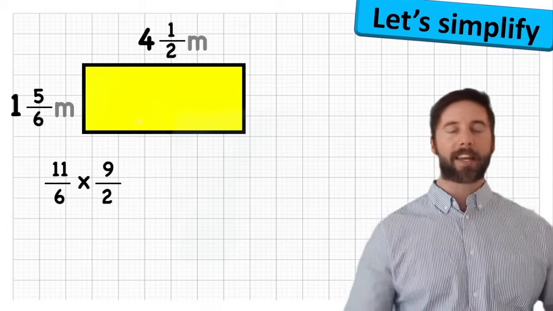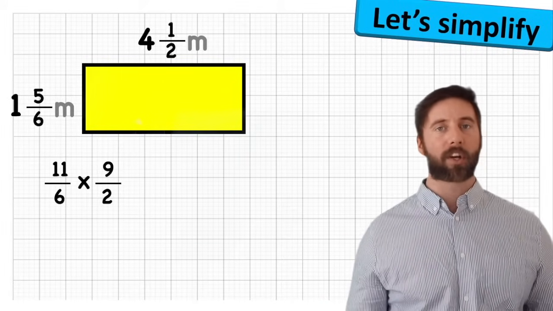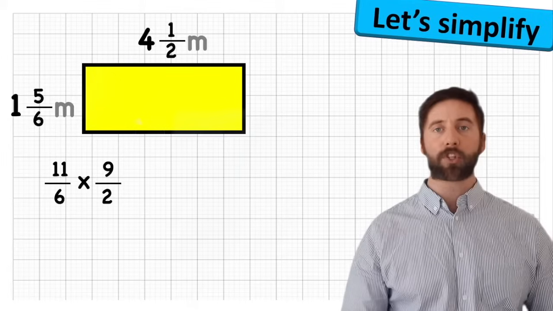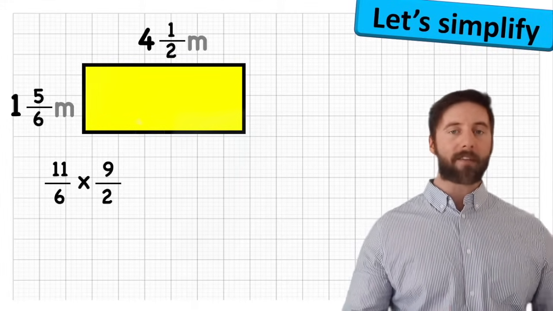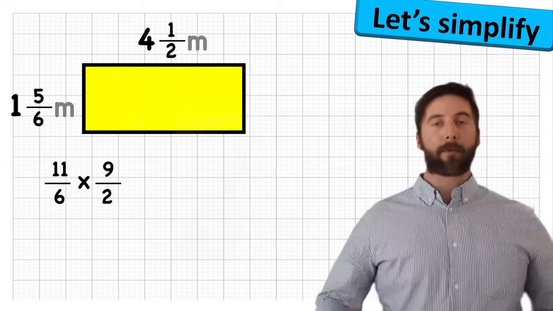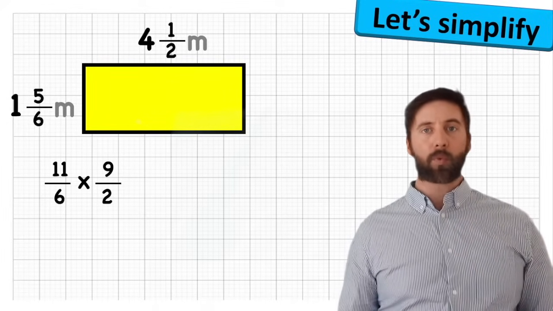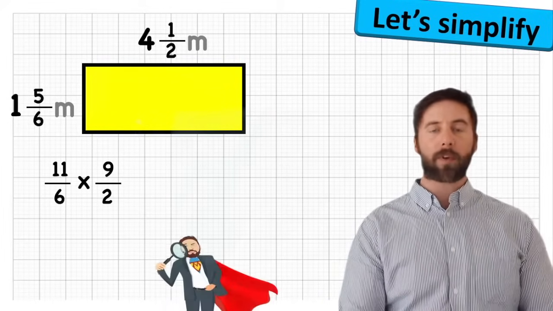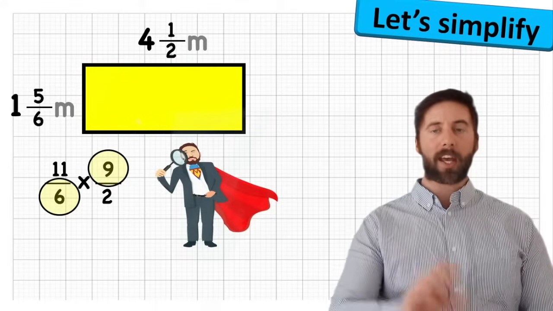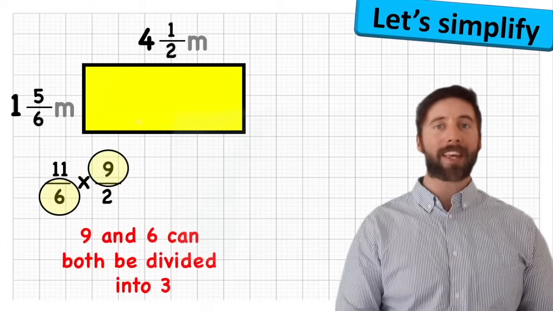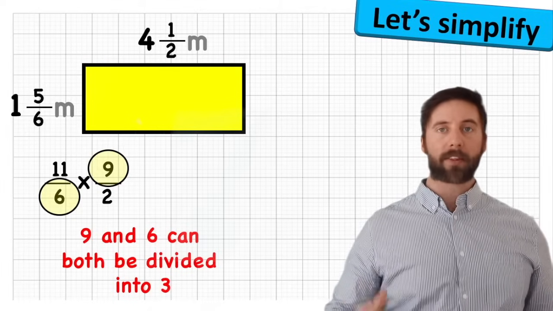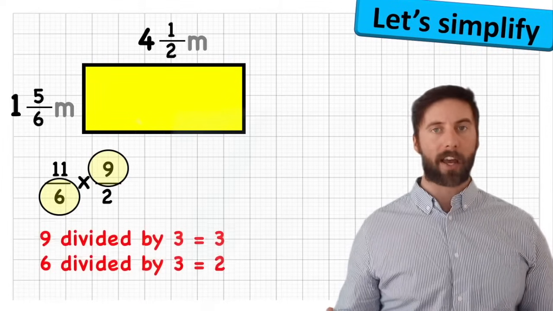If you can get a good understanding of moving from a mixed number into an improper fraction, you are halfway there, okay? Now, just like any time we're looking at fractions, we want to try and simplify them as much as possible so that we can see them as clearly as possible. So I've got 11/6 and 9/2. Before we multiply these numbers, we're going to try and simplify them. I've noticed that we've got a 6 on the bottom row and a 9 on the top row, and since 6 and 9 can both be evenly divided by 3, we're going to simplify a little bit.